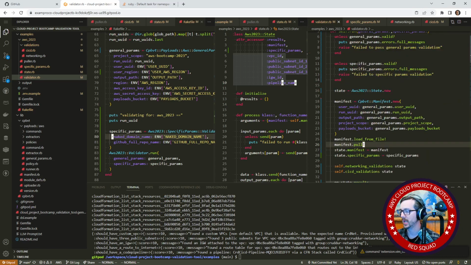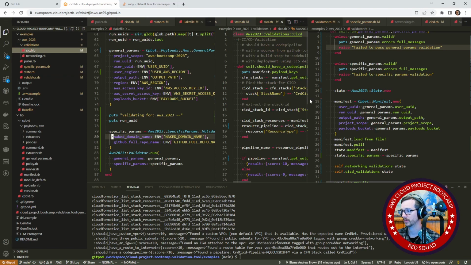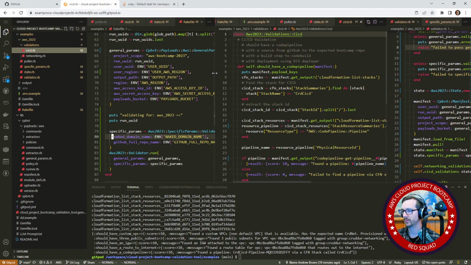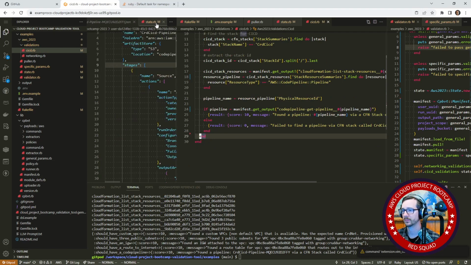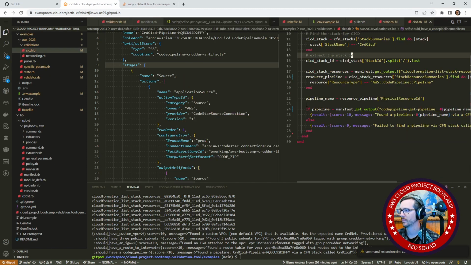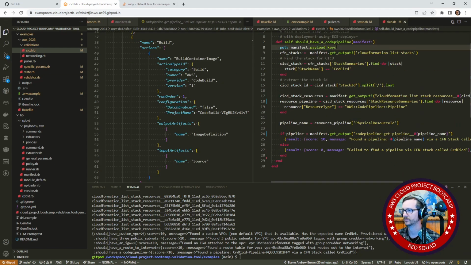Anyway, so now we should have a way of accessing those specific params through the state file. So if we go back to CI/CD, our concern was that we needed to grab that value. So I'm just going to close off a few things here so I can see what I'm doing. Well, I do want that open, so maybe we'll just close this tab off for now. Just because these checks kind of get long, I'll just do that so I can see what's going on.